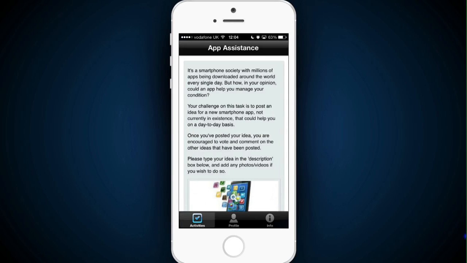Just before we leave the idea storm, it's worth giving a brief mention to another feature available on every task type, the option to make it either biased or unbiased. If a task is biased, a respondent will be able to browse and interact with all the posts that have been made to that task prior to submitting their own contribution.